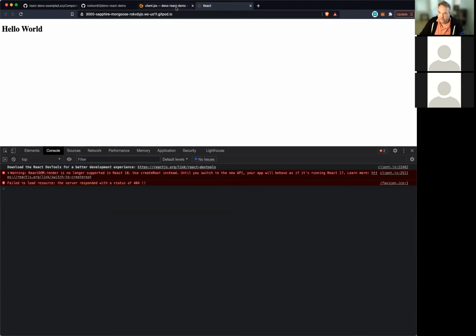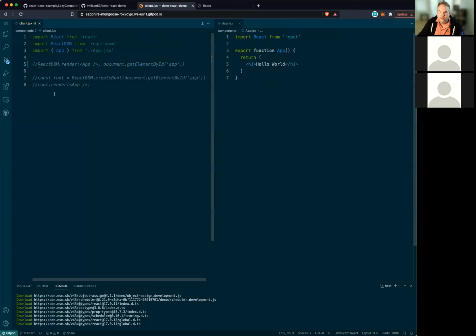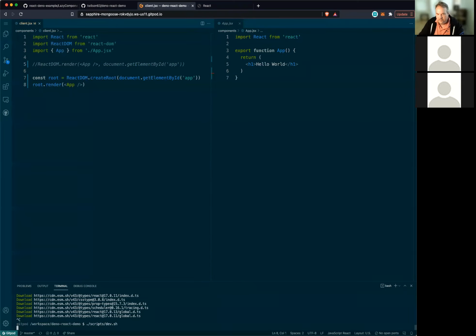So what we want to do in our first transition is remove the old render method here. And we're going to add this new createRoot function from ReactDOM, still passing it document.getElementById. And then in that root, we'll call render with app. I'm going to make sure my server restarts just by flipping it on down at the bottom.